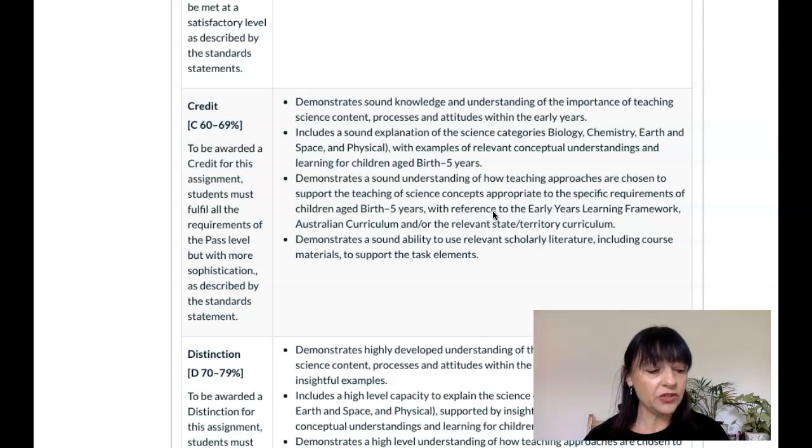So make sure your discussion's linked to the Early Years Learning Framework and curriculum documents and referenced. Make sure you don't use too many direct quotes from these documents and paraphrase, synthesise where possible. You could also link the activity you're talking about to cross-curricular concepts too. So for instance, maths, art, English, like counting and observing patterns, which is all connected to science very closely. So these will all be covered in the key points.